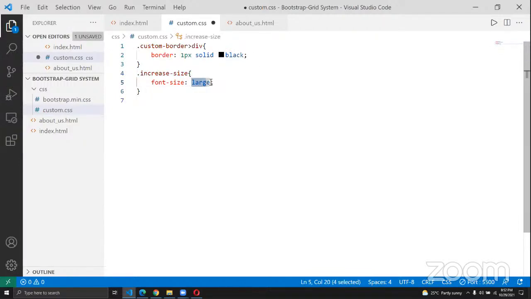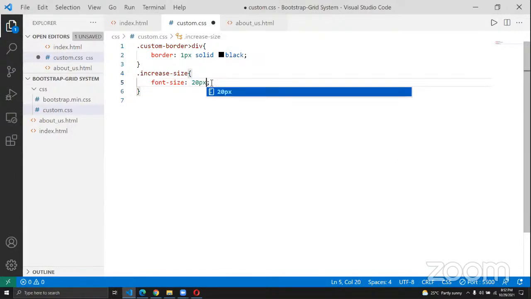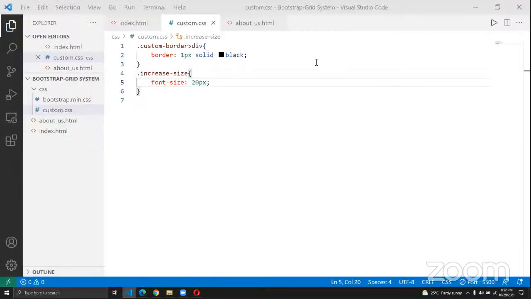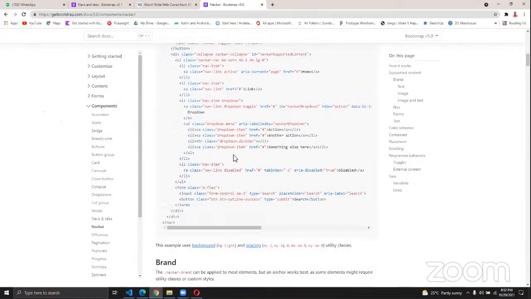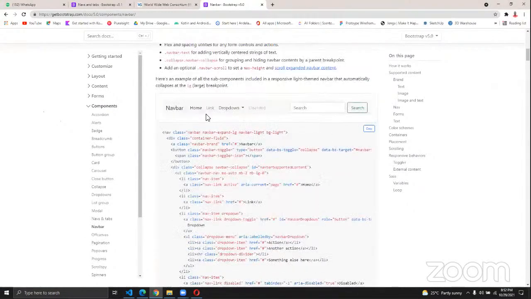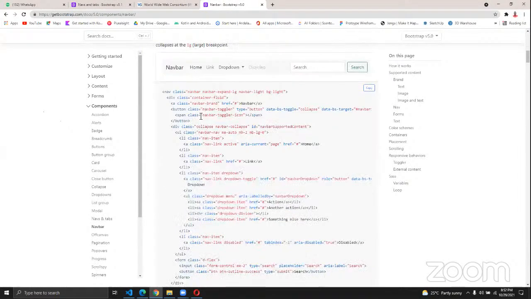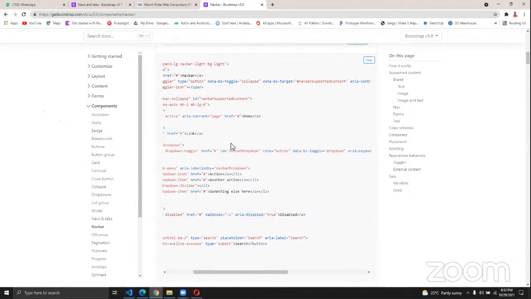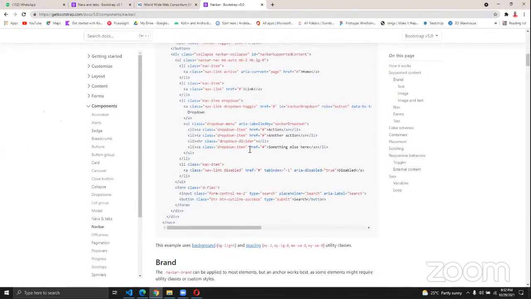Okay, let me just put here 20 pixels like that. Try to check and it doesn't change. Now, what Bootstrap has specified is overriding what we are specifying. So for that one, you'll have to look into how you increase using the Bootstrap. But it's mostly involved with the nav bar, which I've not yet fully exhausted. I don't want us to go into that right now. There are very many classes that are involved.